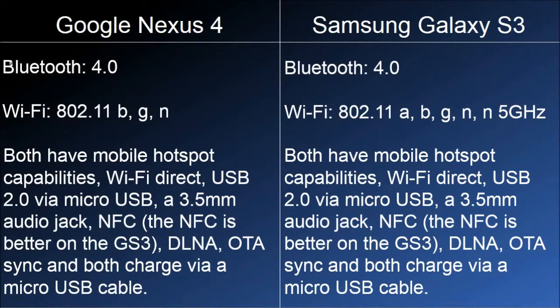both have a 3.5mm audio jack, both have NFC. However, the NFC on the Samsung Galaxy S3 is better thanks to S-Beam, which allows larger file transfers. Both have DLNA, both have over-the-air updates, so you can easily update your phone without having to use a computer, and both charge via a micro USB cable. Although you can charge either using a wireless charging mat if you were to buy a set.